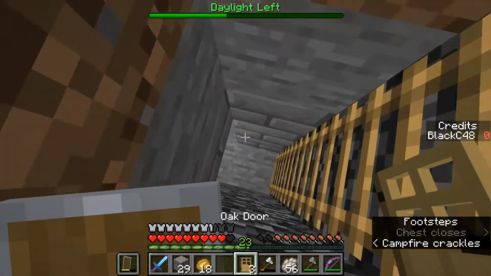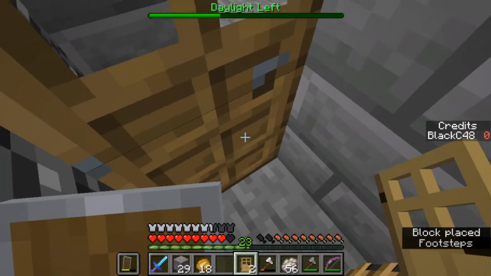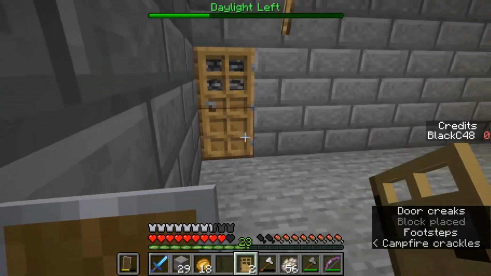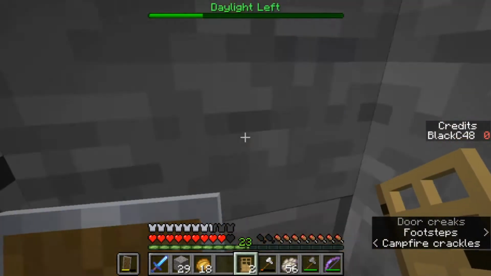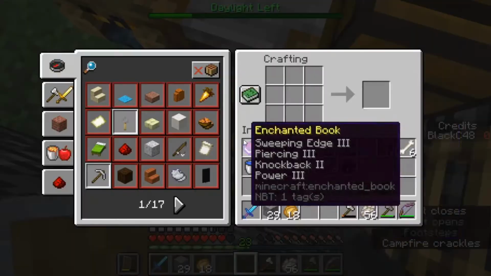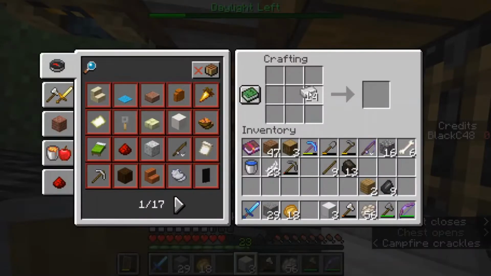And we're going to place down this door like that. Okay, that's not what I want. Like that. Oh yeah, this looks pretty nice actually. Yeah, this looks good. This looks great. Good. Good job to myself. Really good job to myself. And let's get the iron.